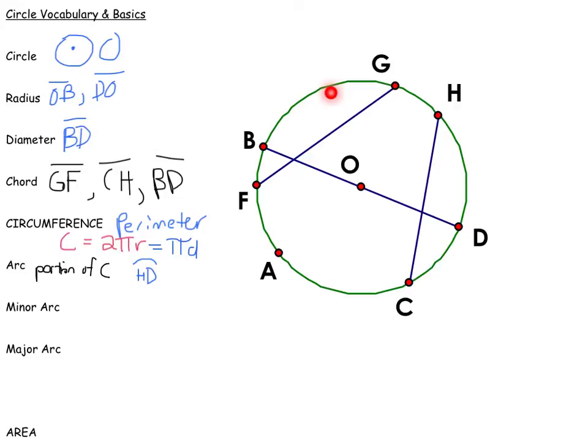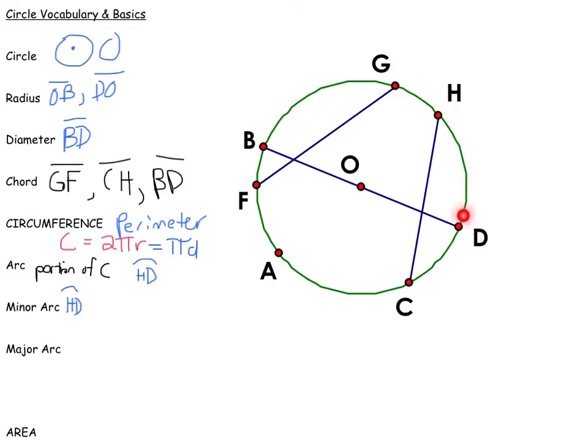So arcs, again, are some length or portion of the outside of a circle. One thing that's interesting is, let's actually look at that arc HD a little bit more. I could tell you that I wanted to look at the minor arc HD, and by minor, you should really think of, it's not that big of a deal. It's not going to be that big of an arc.